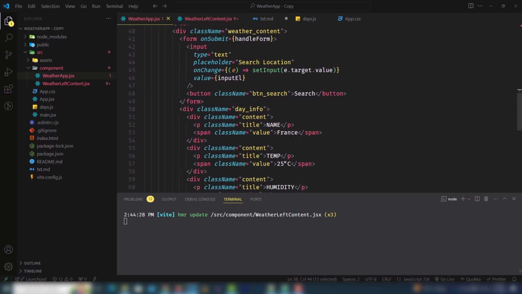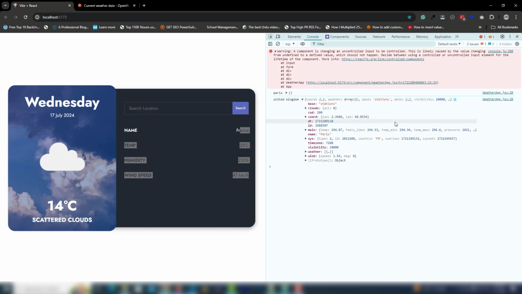This is search and this is the name, by the way. So by changing the name, I don't need to use that conditional rendering because this name exists inside the complete application. So let me show you. I don't need to enter inside there, it appears outside of there. So I just call the country.name to get the name, right?